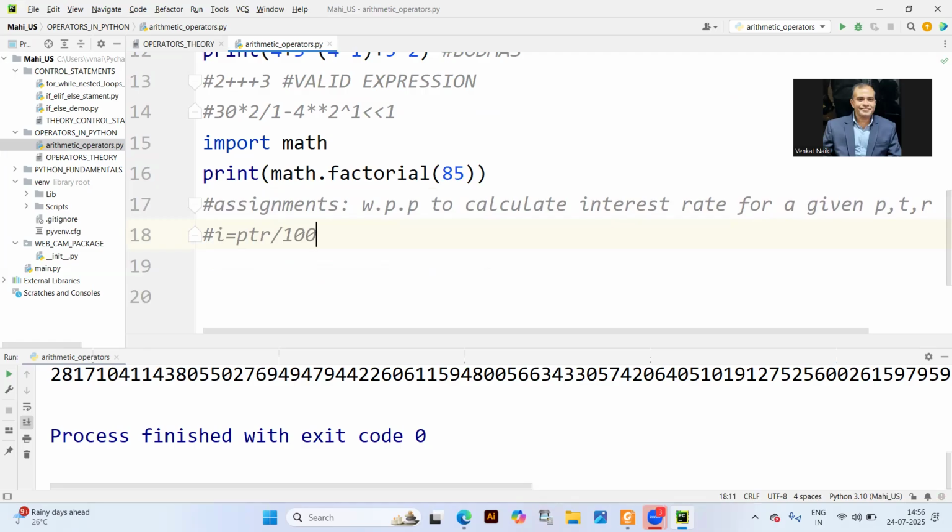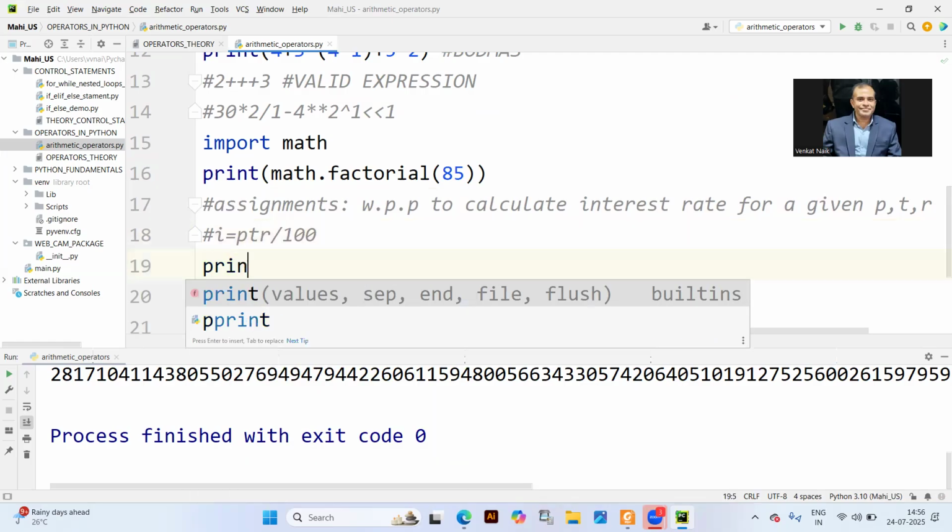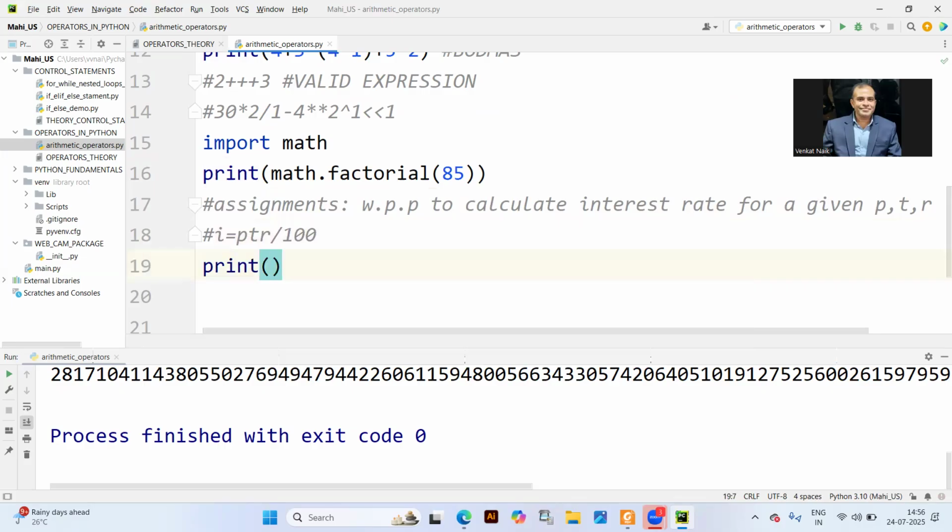Will you write the same thing in programming? The syntax would change. If you write a print statement, PTR divided by 100, it is invalid. But how do you write it? Can you tell me an equivalent expression? What expression are you supposed to write in Python to express PTR by 100?